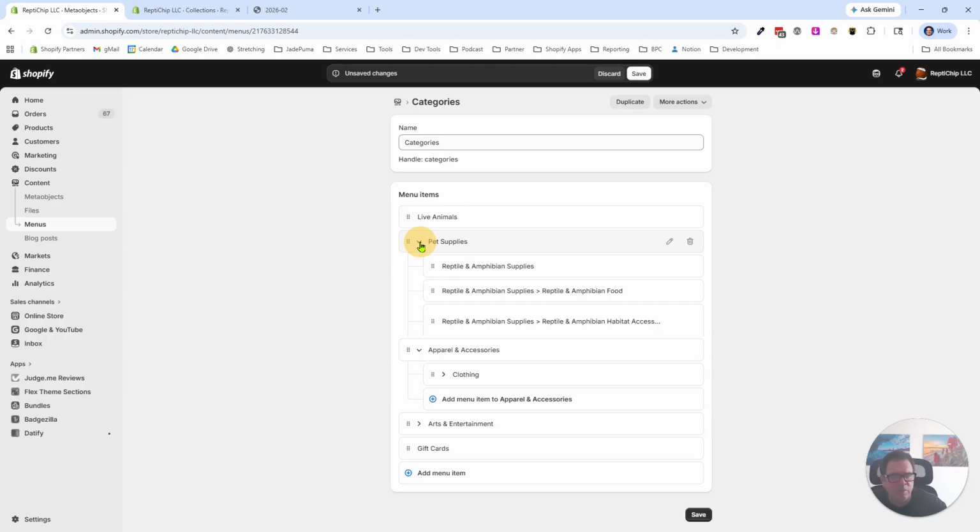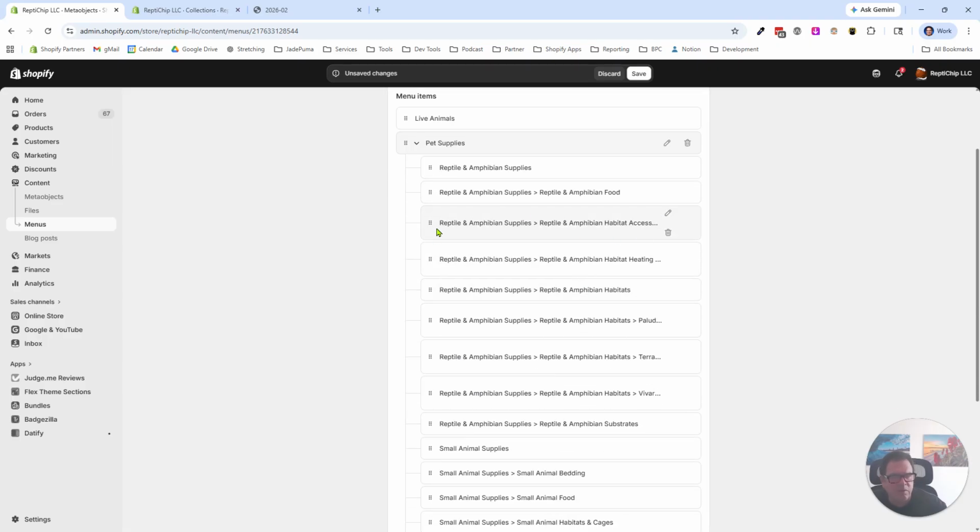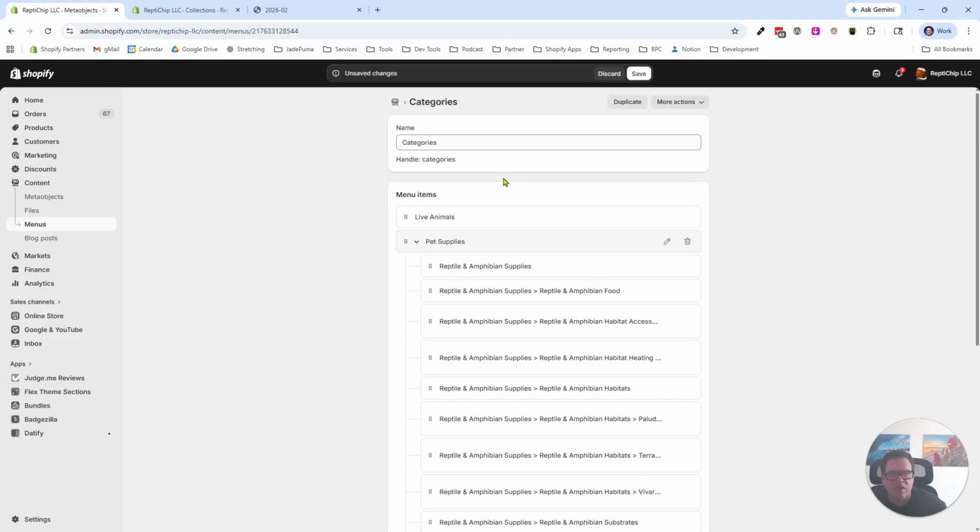And then if you go into your pet supplies, you can move these to sub-levels now, because now they're on level 2 instead of level 3. So most stores, when they use this, create the menu item, they're going to edit that menu quite a bit to get it to be customer friendly for their product catalog. So that's how you can use the tool in Datify for creating smart collections based on your product categories.